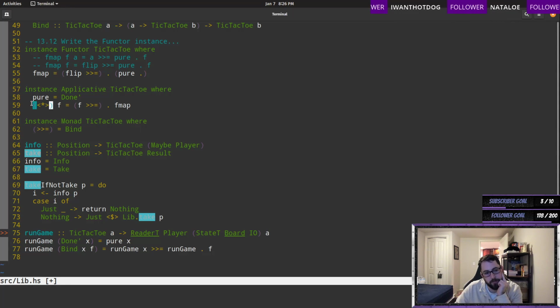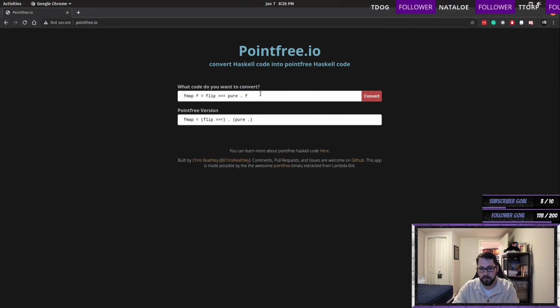I don't know how to remove this F. Let's see if it's even comprehensible. Wow. Right, because you're just putting .fmap on the right this time. Does that make sense? Yeah. It's always Blackbird. Very fun.